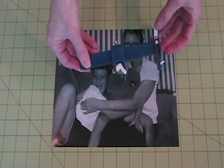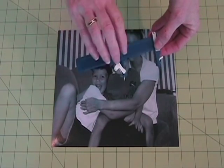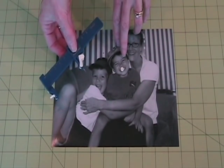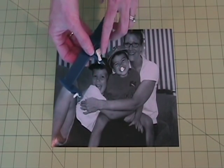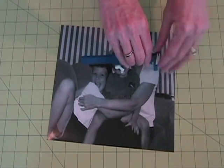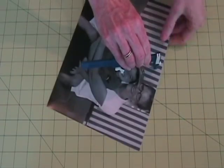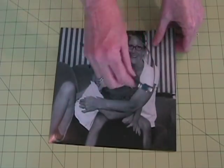The compartment stores five spare blades as well as this white disc. You use the white disc when you're cutting photos or other circles that you don't want to pin hole in the middle of. Simply put the white disc on the center of your circle that you're cutting, put the point of the circle cutter into the hole on the white disc, and turn your photo towards you. This might take a little bit of practice, so you might want to try it out on some spare paper first.